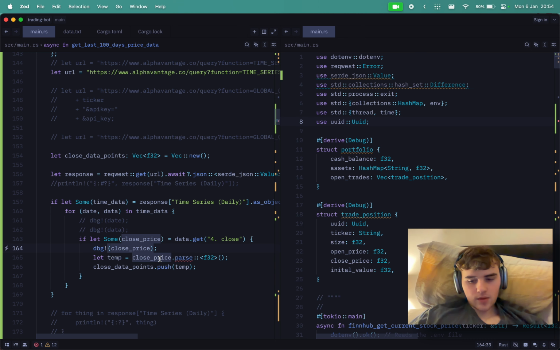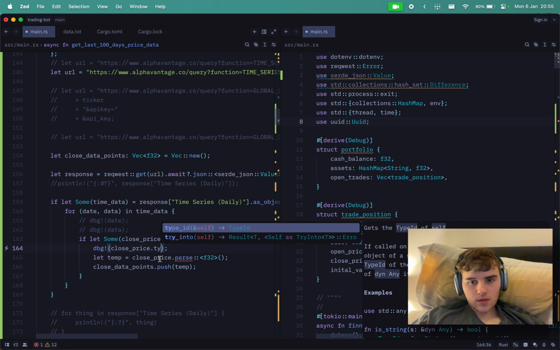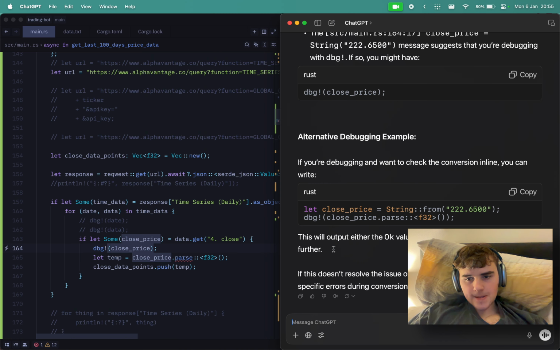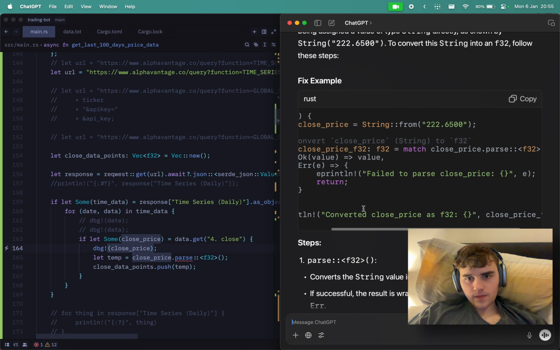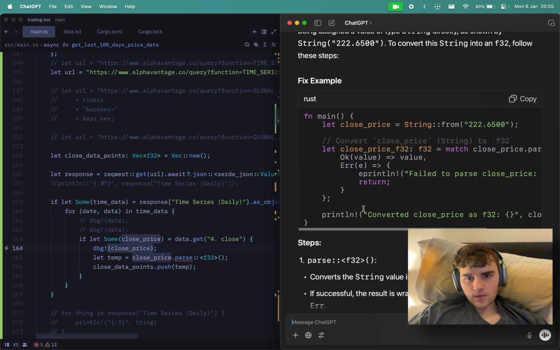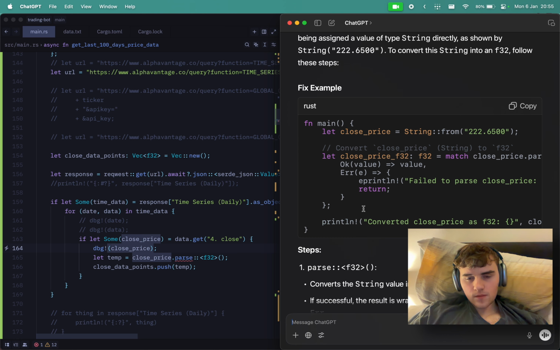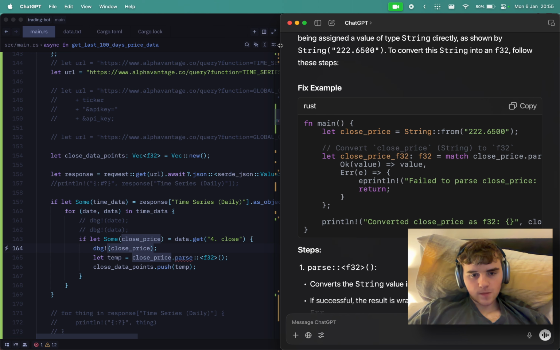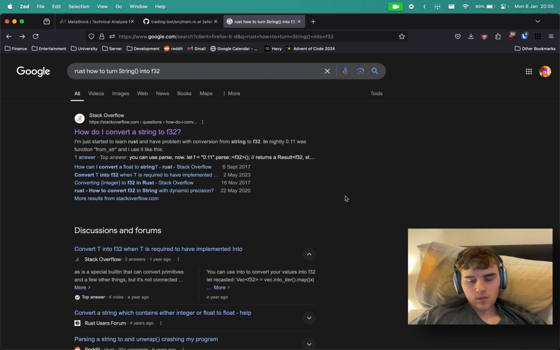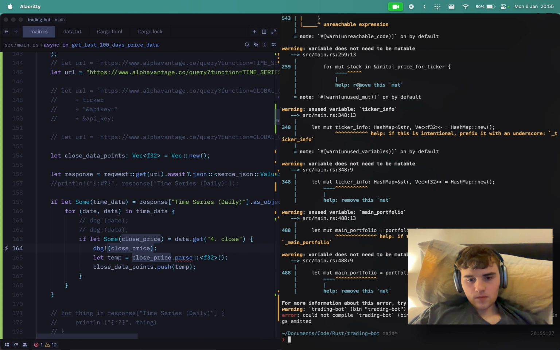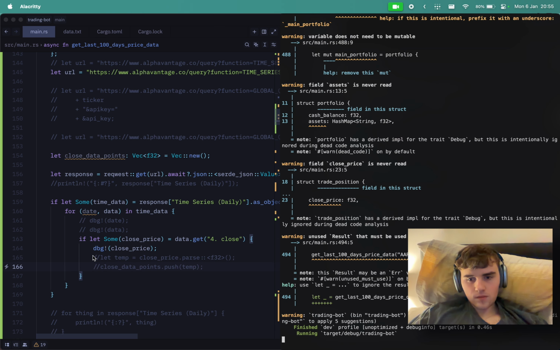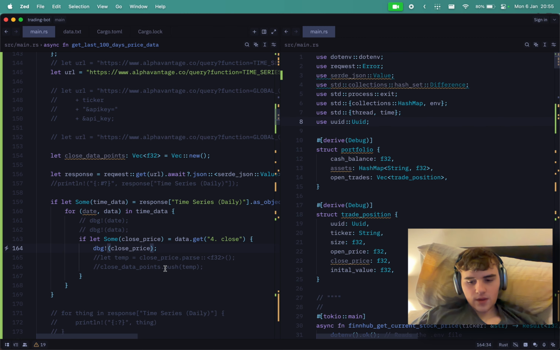Can I print type? Like, hmm. So if I do 0, no, we can't.